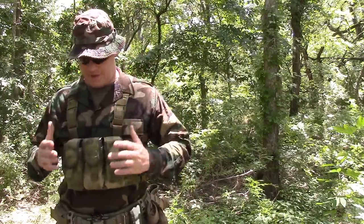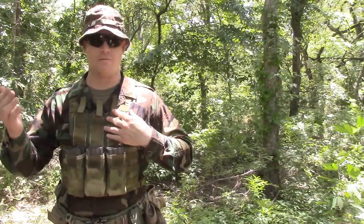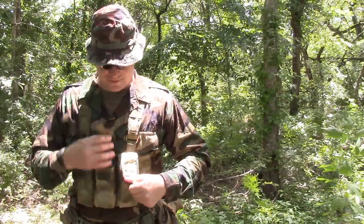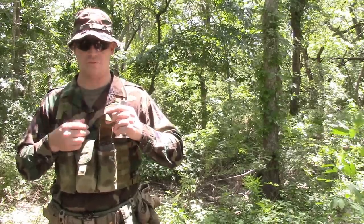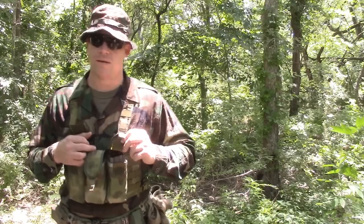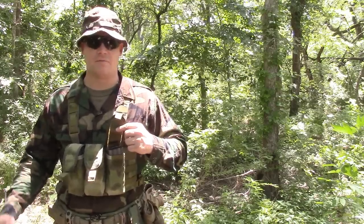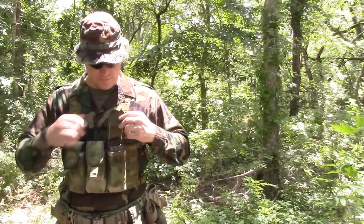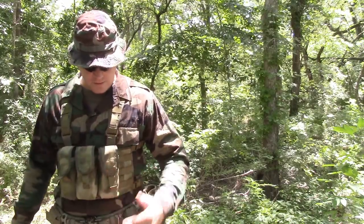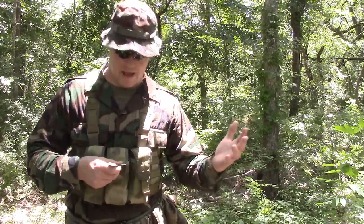There's not much to it. The one he sent me has three magazine pouches on the front, and these pouches will hold two M16/M4/AR-15 style magazines each. I've got a USGI magazine here and I tested the Magpul magazines — they fit just fine. He also has a retention system that is somewhat unique — I've never seen it before in any other mag pouches. I don't know if it's his own proprietary design, but it retains with Velcro and then there's a hard tab that slips underneath. That's pretty neat — I've never seen that on any other magazine pouch.